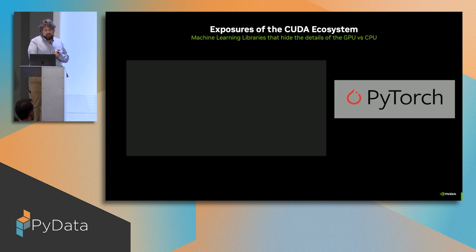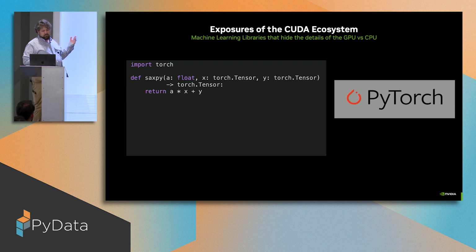And then there come along machine learning libraries. PyTorch is a very, very popular choice. And the same idea, I import Torch, I do a Saxby, but in this case, I usually give a Saxby a function, but it's the same idea as a CuPy version. But here I'm giving it this data object, the Torch tensor. The Torch tensor has a lot richer data structure underneath it that knows where it's at, what kind of device you're computing on, and it's got a framework approach.